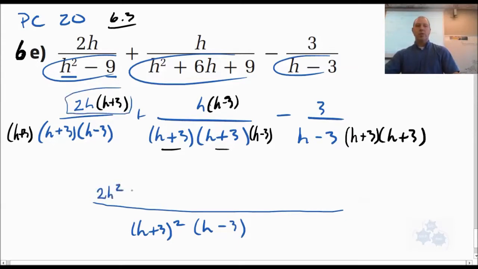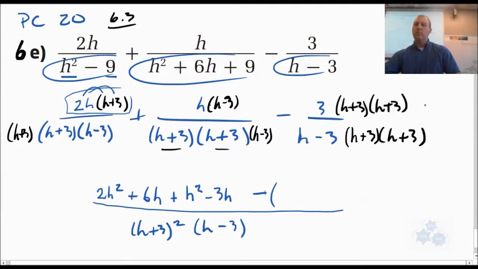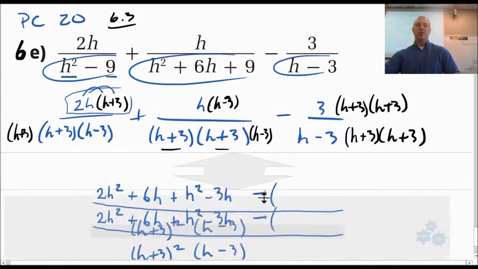So that's going to be 2h squared plus 6h when we multiply this out. Okay? 2h squared plus 6h. This is going to be a plus here, right? Plus h squared minus 3h. And then we have a subtract, so I always throw the bracket up there when you subtract. When we subtract, you're going to have to subtract every single term, right? Now you might want to do this in two steps. You might even want to do this just on the side of your paper.